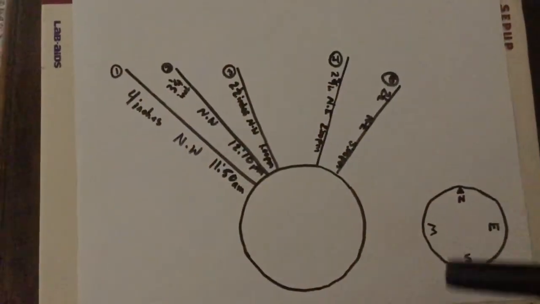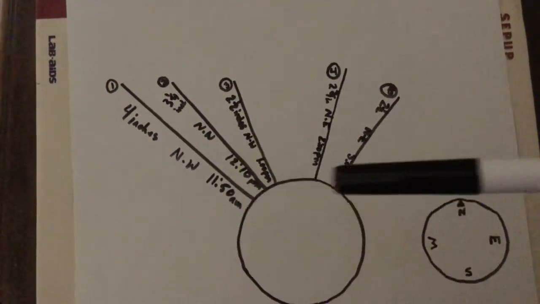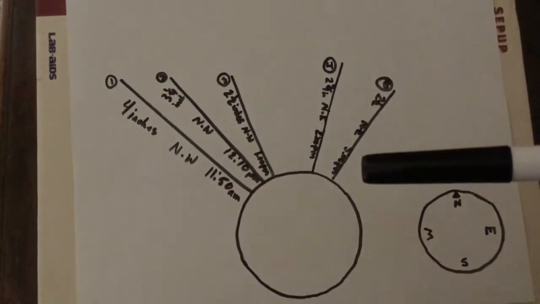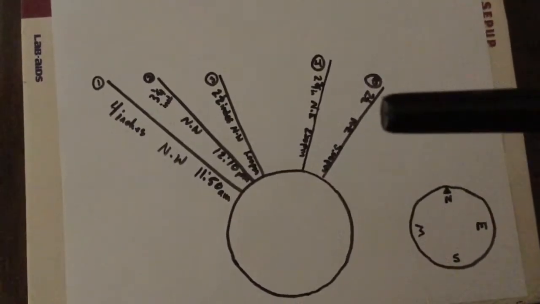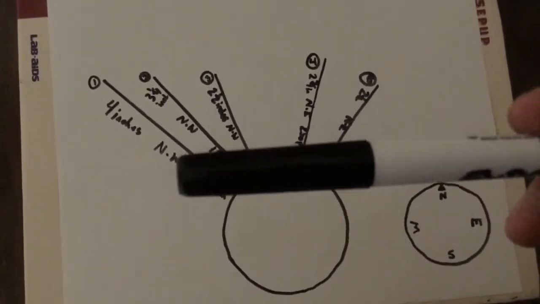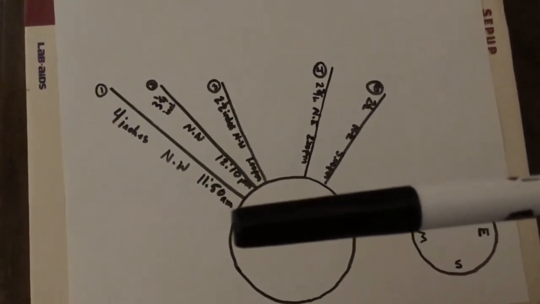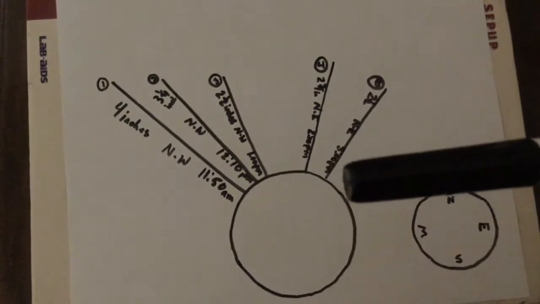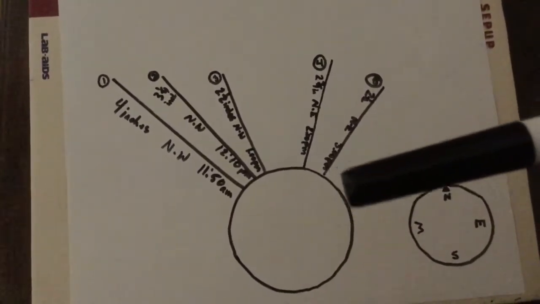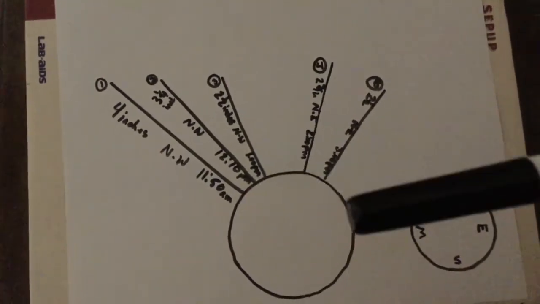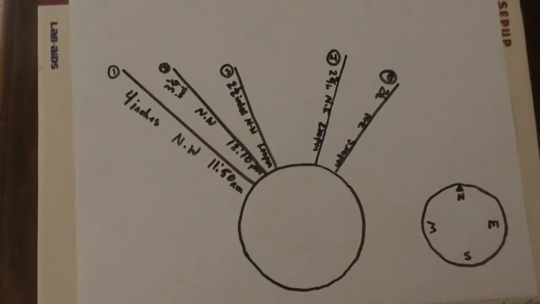So as you can see, these are our 5 observations, and from the start to the end, not only has the length changed, starting with 4 inches, ending with 2.5, but also the direction from northwest to northeast. And we started at 11:50 a.m. and our last observation was at 3 o'clock p.m. Okay, so take some time, look over these observations, hope these help, and that is the end of our lab for Activity 72.